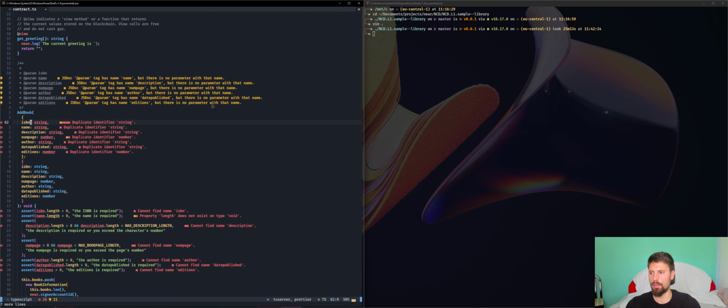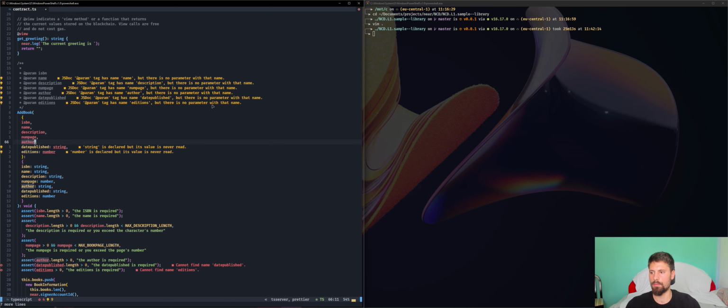And then I'm gonna just remove the identifiers here. There we go. There might be a smarter way of doing this in Vim, but I'm just kind of new to it.